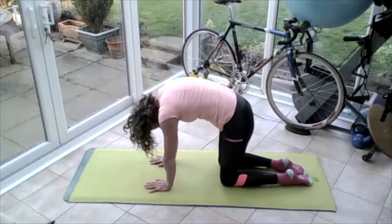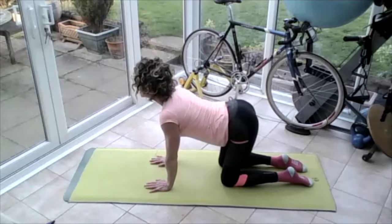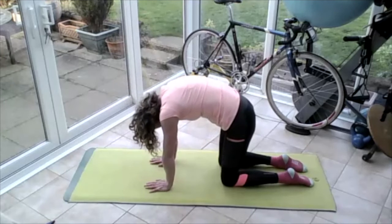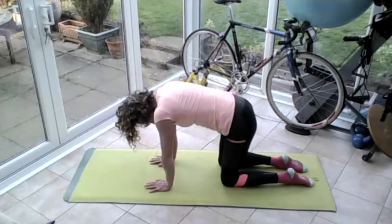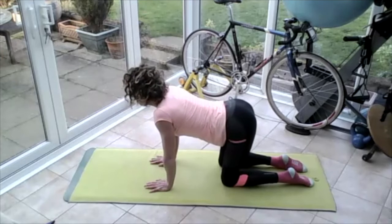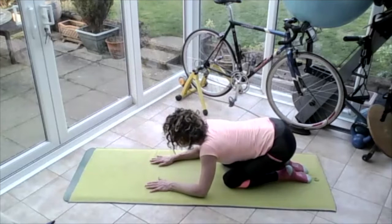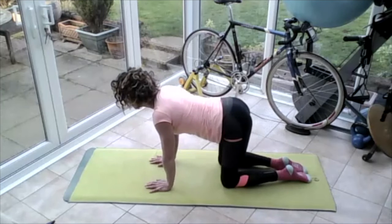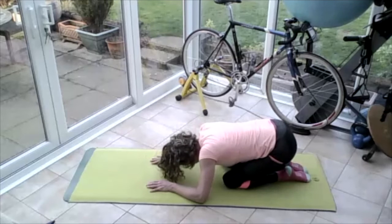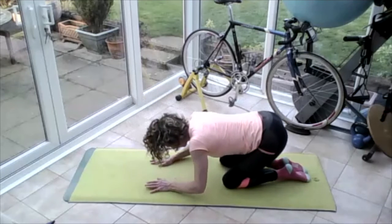Turn the tailbone down, bring the eyes down, bring that back up. Turn the tailbone up, bring the belly down, bring the eyes up. Turn the tailbone down, bring that back up, bring the eyes down — keeping those elbows turning forward. Turn that tailbone up, bring those eyes up, bring the belly down. Breathing in — on the out breath, glide back so we just close down that hip. Pulling those knees apart, lift yourself back up using your glutes, then gliding back — keeping the tension on the knees, pulling apart, tummy to the thighs. Breathing in — on the out breath, pull those legs apart, lift yourself up, ease yourself back, tummy to the thighs. Pull those knees apart, lift yourself back up.